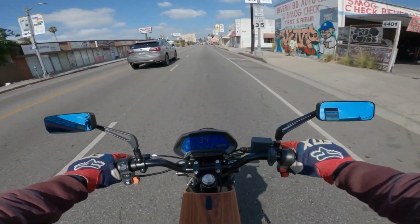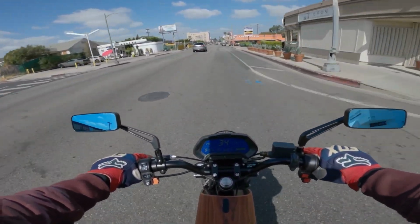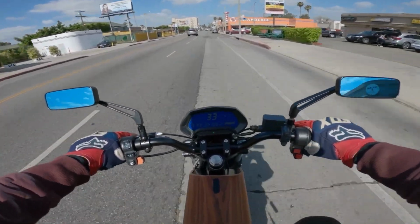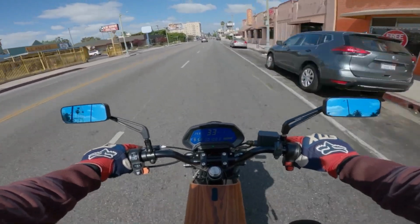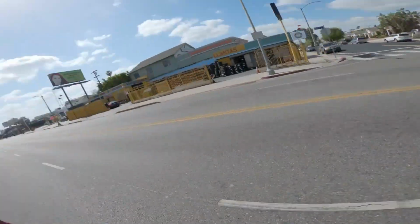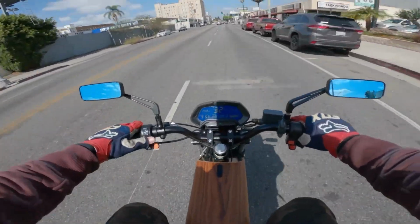The ride today is from Santa Monica to Baldwin Hills and back to Santa Monica, and the starting point's kind of far from my house. So we're going over to Kadeem's. We're gonna charge up there a little bit, and we're gonna roll to Baldwin Hills and wait for the crew.